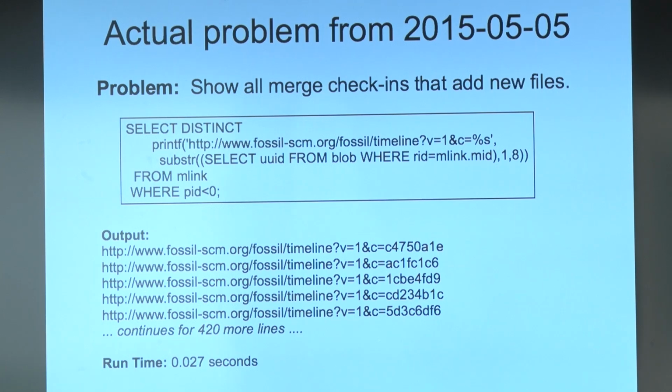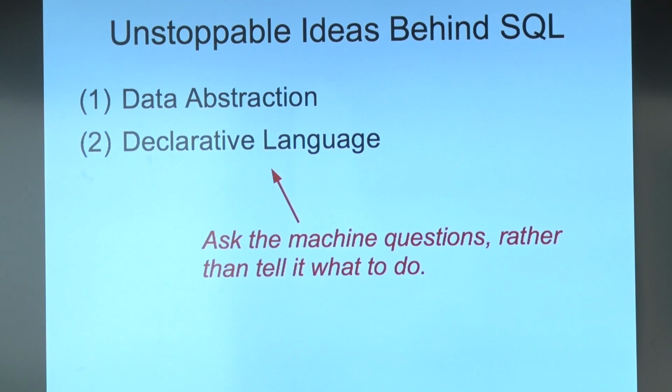How would you find that? How would you figure that out in Git? We needed to find all instances where that happened. How would you find that in Git? Well, I don't know. A bunch of Python code, I guess. I don't really know. We just did this one query, and it gave us a bunch of hyperlinks, then we could just click on those hyperlinks and look at every instance where we had files that were added by a merge. So if you have these sorts of data structures at hand, you can do some really powerful things, which is the next point.